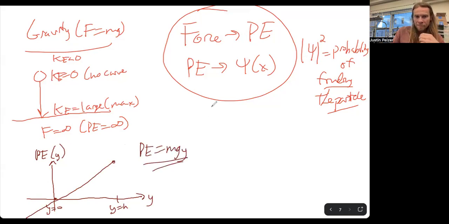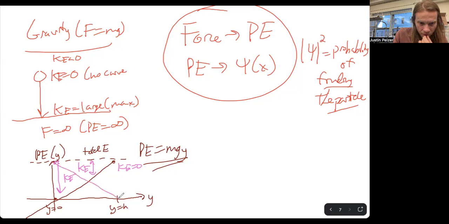right? So what's the kinetic energy look like? Well, here the kinetic energy, and here's the total energy. The kinetic energy is just the difference, right? If we lose potential energy, we gain kinetic energy. So the kinetic energy is just this gap here. So here the kinetic energy is 0. And here the kinetic energy is large and large. So what we can do is sort of graph the kinetic energy in pink like this, right? Kinetic energy of x can be like that.